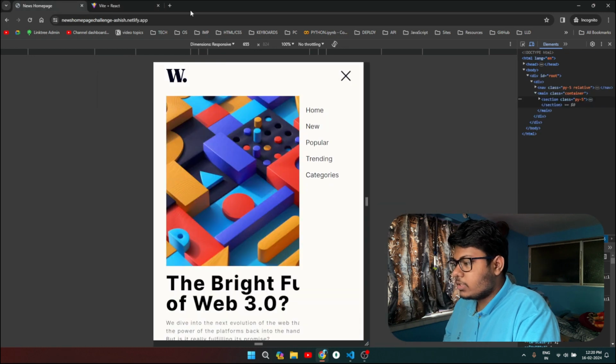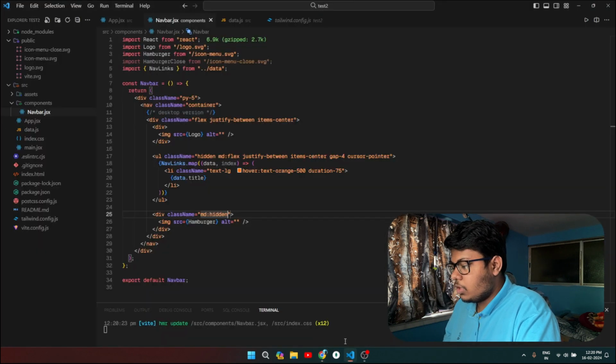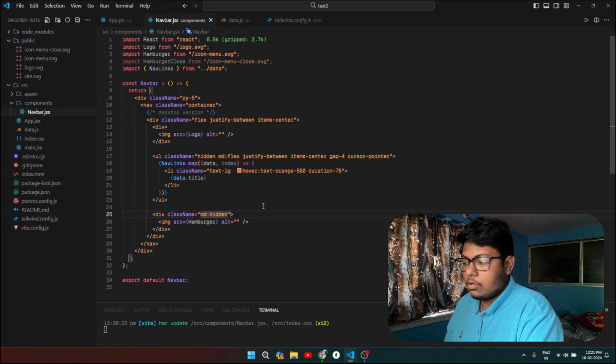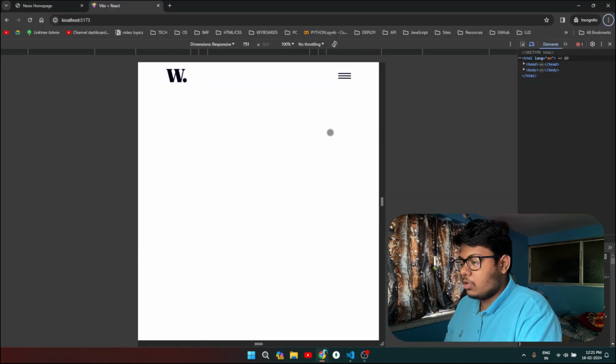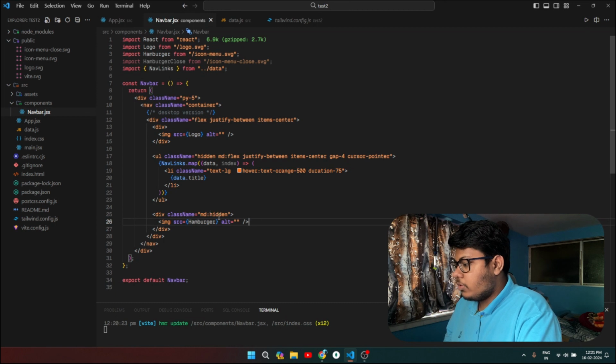Now what we can do is create this closing tag. So to do that, we have to conditionally render it. So let me show you how you can do that. Come back to our VS Code, select this image icon and Ctrl X. Now we have to create some states.